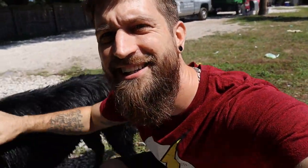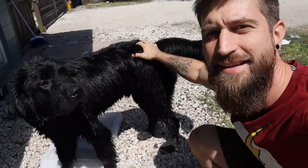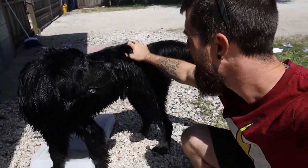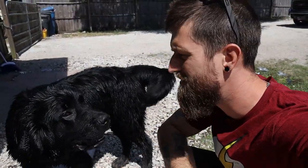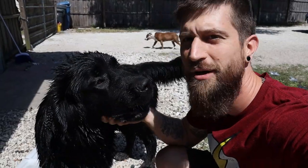My wife has already started cleaning the dogs for the day. This is Onyx — he's my Newfoundland and he's getting really big, only a couple of months old and probably about 70 pounds. He's nice and clean. The next one to be cleaned is Patches over there, and she doesn't like water, so have fun with that, babe.